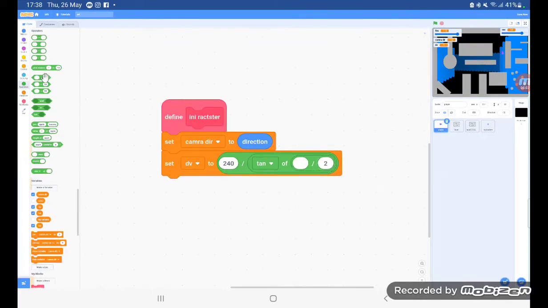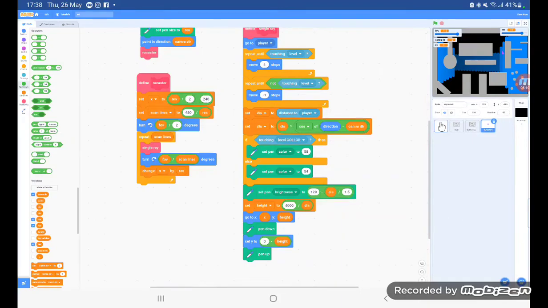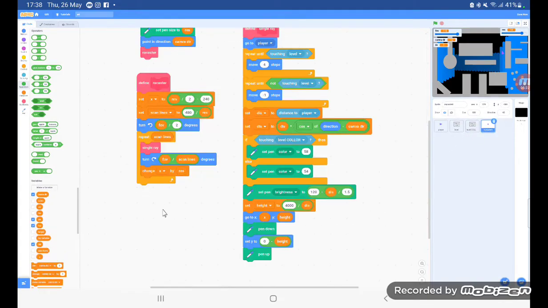What's half of the FOV? It's the FOV divided by 2. Did I put res or FOV? Yeah, you need to put the FOV. Don't put res. It's not with the res, it's with the FOV. Okay, so now go to the raycaster.